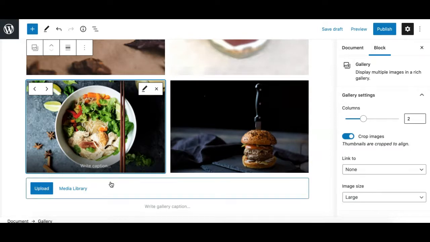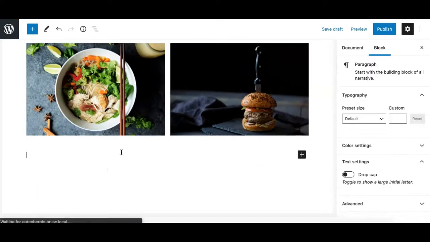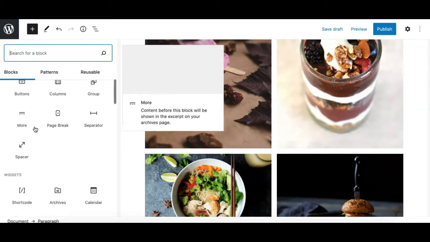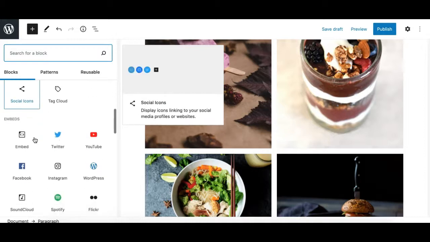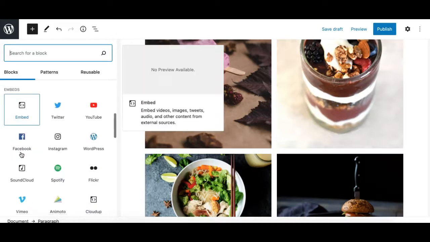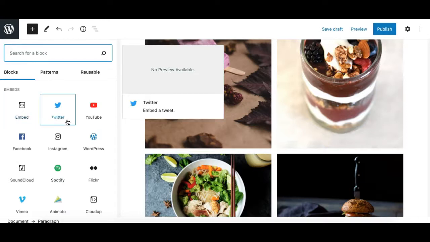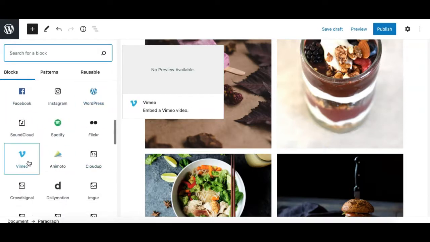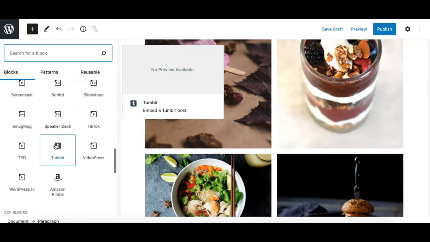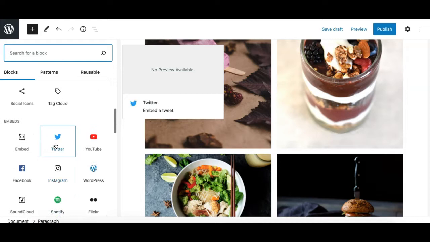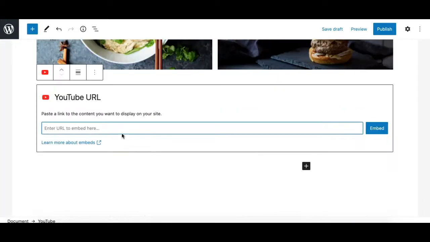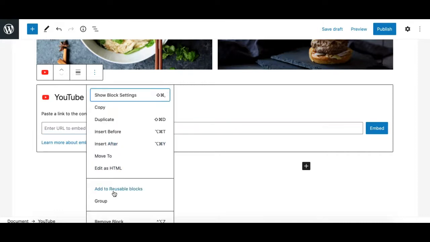Another trick to speed up your workflow is with embedding YouTube videos or Vimeo videos or Twitter cards, etc. So Gutenberg has some embed blocks, or allowed services, which are mentioned in the embeds section here. As you can see, it has Twitter, YouTube, Facebook, Instagram, WordPress, and lots more services that are allowed and supported by the Gutenberg editor. So for example, if you want to embed a YouTube video, you don't have to take this block first and write the URL here. You don't need to do this.